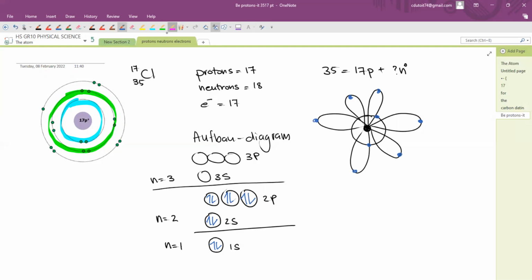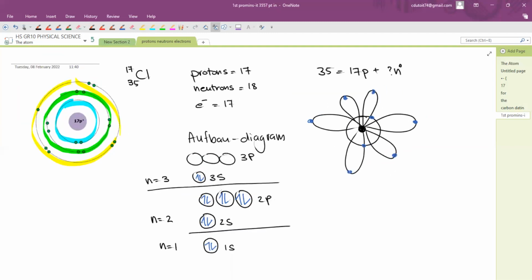The last energy field is going to be purple. Well, I'm not going to make it purple because I can't see anything then. So let's just make it yellow. That's also 8 electrons. In the s orbital, there's 2 electrons, and then in p orbitals, there'll be 1, 2, 3, 4, 5, 6. Is that 6? No, there's 1 missing. It's not 6, it's 5.